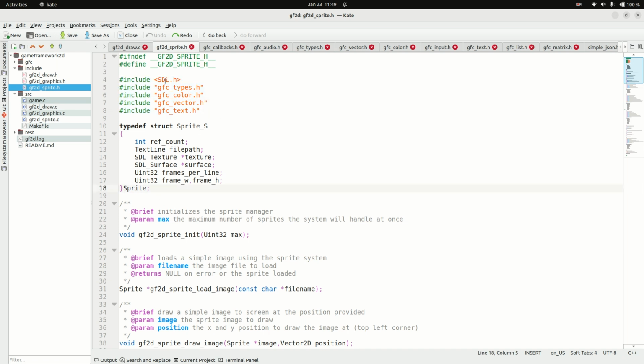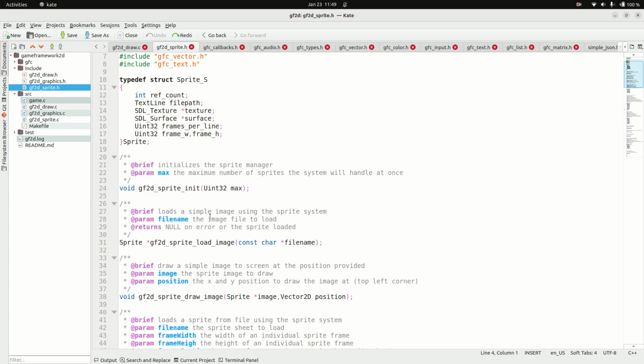This header file needs to know SDL commands because we have some SDL words. The uint32 variable here is not standard C. This is provided by SDL, as well as sint for a signed 32-bit int, and unsigned and signed 16 and 8-bit, and floating point. It can be signed and unsigned, and whatever the bits are. It provides a whole bunch of them to make them a bit more cross-compatible, because there have been some standards proposed over the years, but not every operating system has honored those. SDL forces the point.